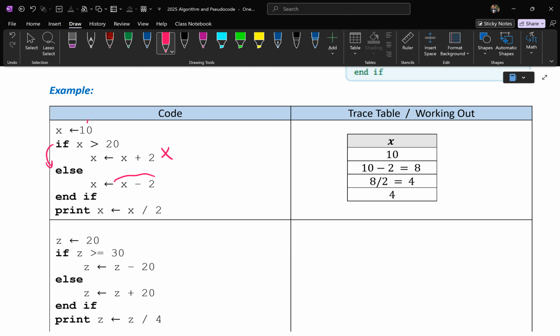Then x minus 2, so 10 minus 2 gives you 8. And end if means you're ending the final part of that condition. Print means what is the final answer? Final answer for x is x divided by 2. So that's why it's 8 divided by 2 here. And your final answer is 4 is what you'll see. Okay?